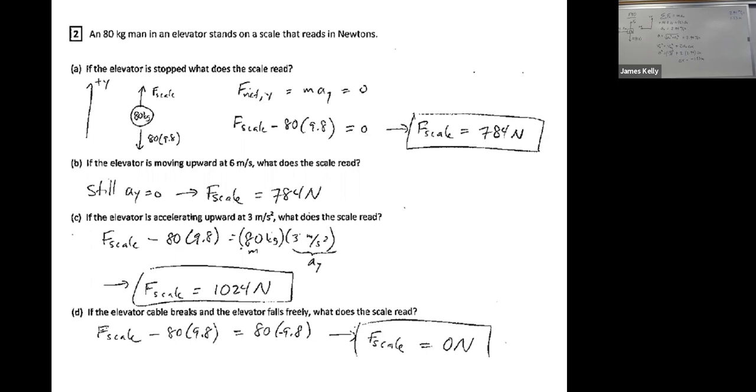Oh, for C? Yeah, because that's the same. This is F net, and this is m times a_y. So you're given an a_y in part C. This would be the 55 or whatever it was. So the F net part doesn't change. Now the forces do change, right? When I accelerate upward, I feel a bigger pressure from the floor. So the floor is exerting more. Yeah, that makes sense. But for us, that scale force up on me is the unknown, and that unknown might end up being bigger. You'll find out it does end up being bigger in part C. Or part B, I guess it is.